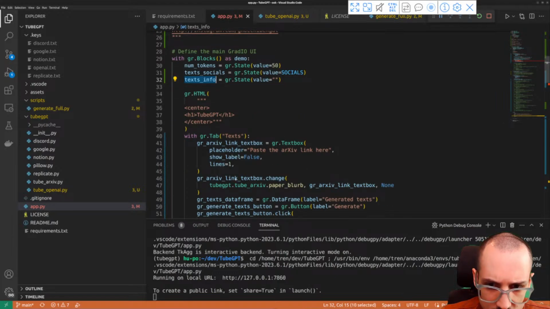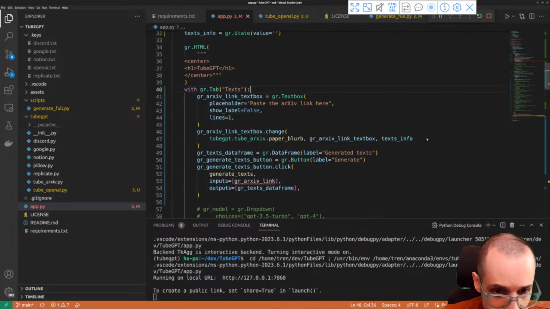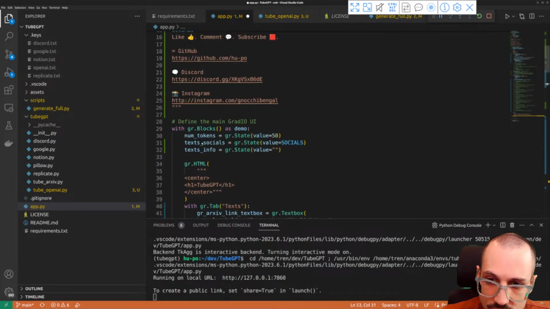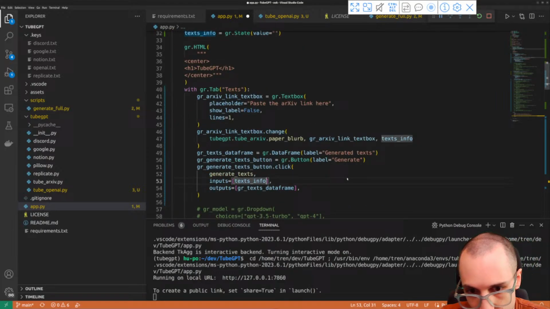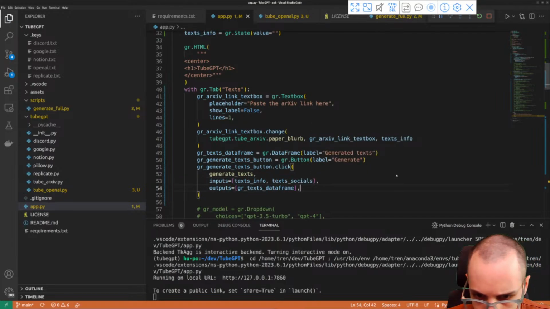And when we change the ArXiv link text box, we want it to run paper blurb, and we want it to output into this texts info, right? And the inputs to the generate text button should be the texts info and the texts socials.